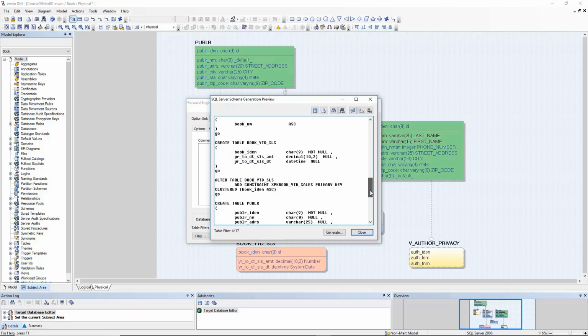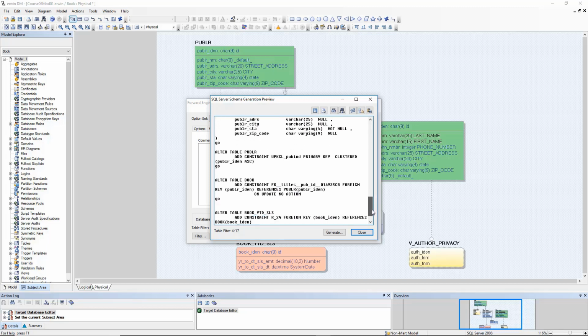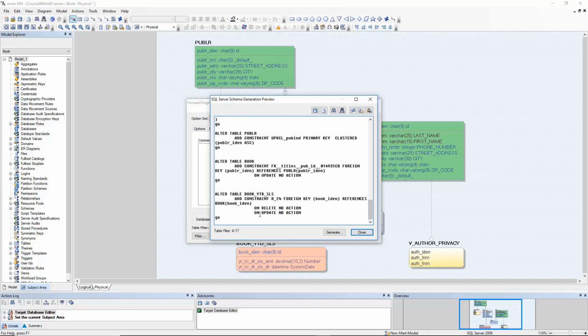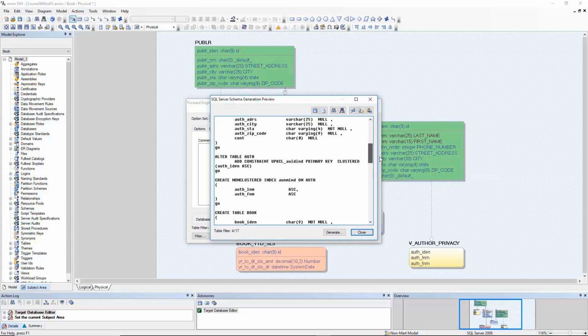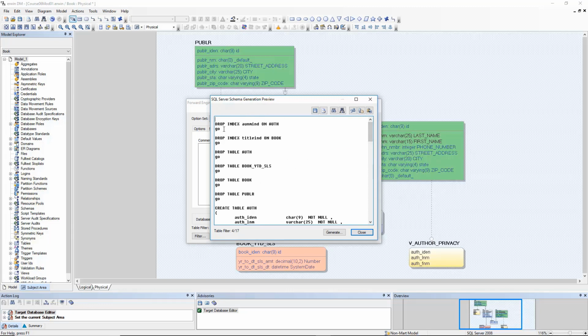It's in a particular order, the order that's required. So we don't get the referential integrity until all the way to the bottom. Foreign key constraints are down at the bottom. Have to make sure all the tables are created before we try to create anything. We drop stuff that might already exist.